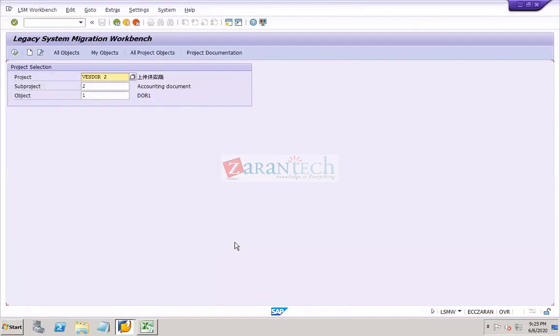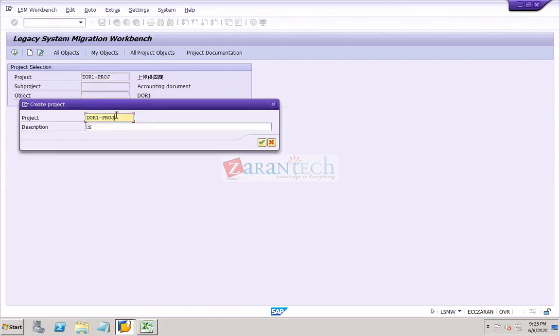Now, I need to create my own LSMW session, so I will be removing the existing one here. Now I'll give some project name and say create.